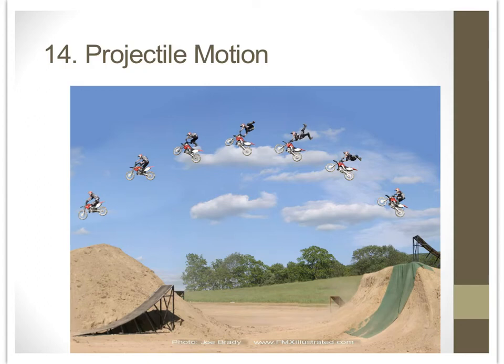So we're going to move on to our next type of two-dimensional motion, and that's going to be projectile motion. Here we have a nice time lapse of an object going up through the air, exhibiting projectile motion, and we're going to talk about how we analyze this type of motion.